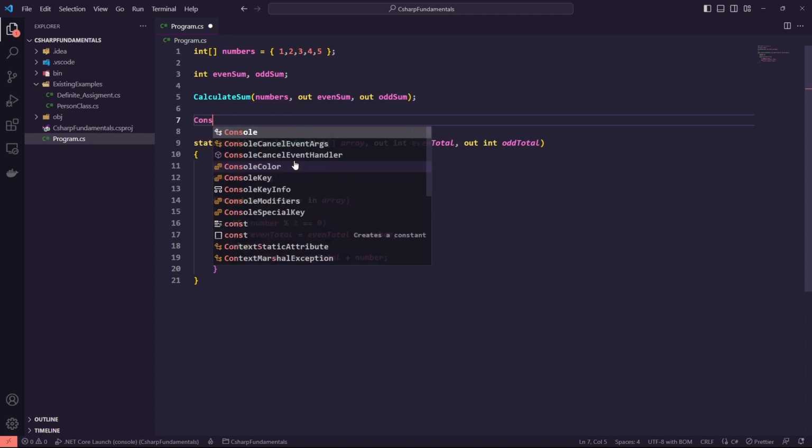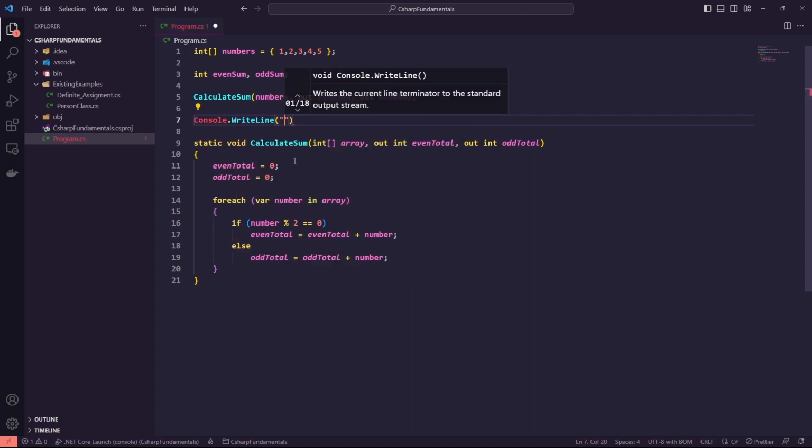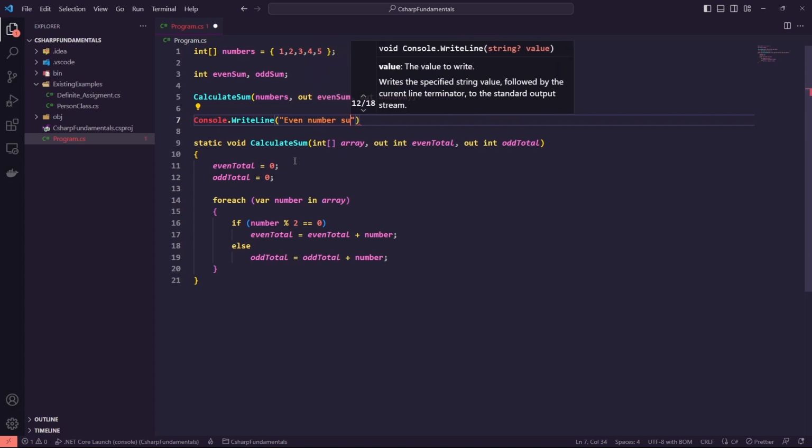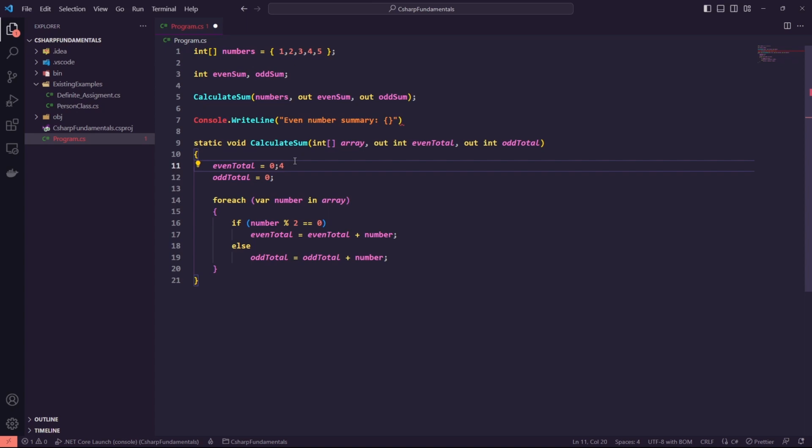Let's console out both even and odd numbers. Even number summary. And we will pass into that variable simply the total even sum. And let's do it for odd numbers again.